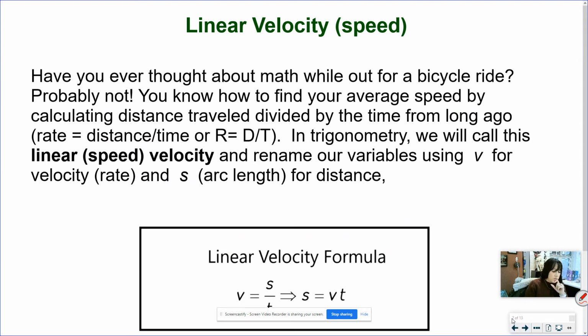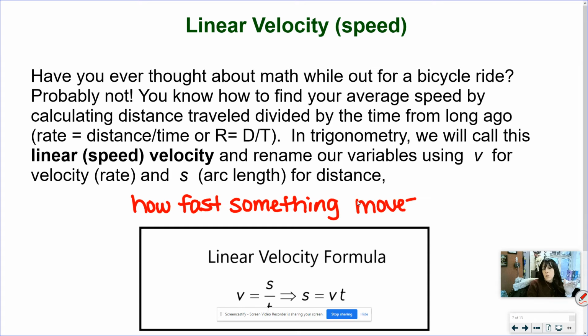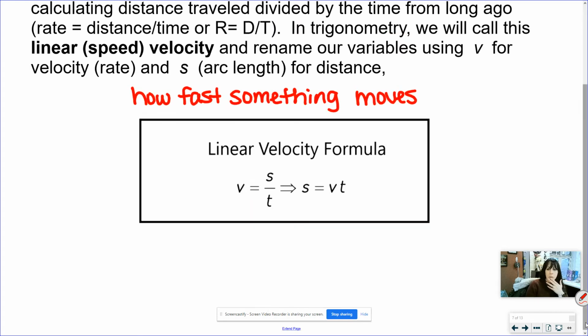Next thing. Linear velocity. So this is just speed, okay? How fast are you moving? Linear velocity is how fast something moves. It's about direction, okay? So you're running or you're driving or something like that. There's a formula you should have learned in science class a long time ago for distance, the science one, but it's d equals RT, which means distance equals rate times time.